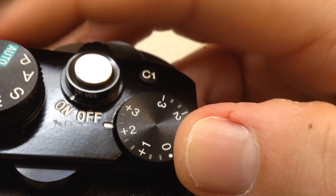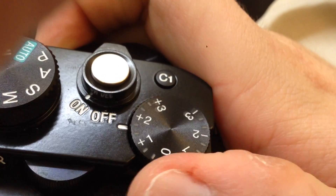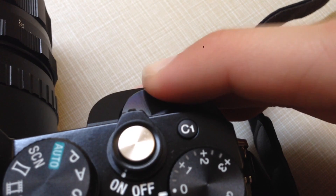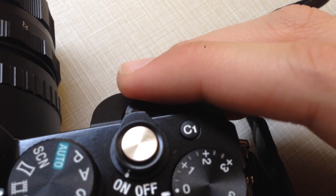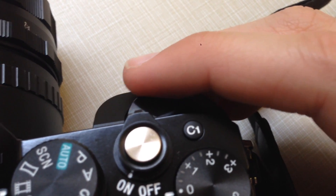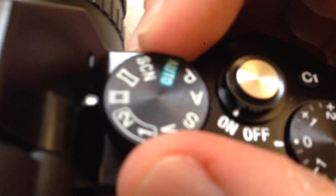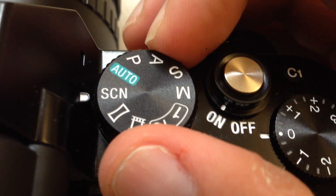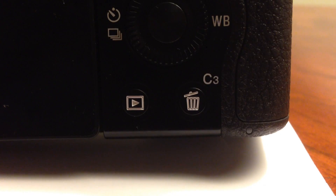Starting with the buttons on the camera — they are super solid, nicely molded to your hands. The camera has a fair, decent amount of customizability. We have a nice scrolling dial on the front and back for changing the ISO and shutter speed, also a nice metal dial for all your function needs, and if that's not enough, you have three customizable buttons.